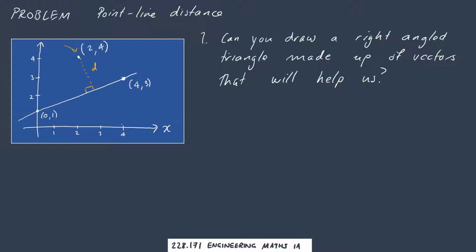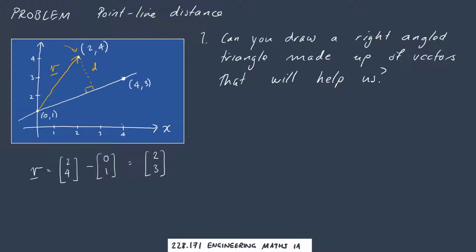And the way we've gone about it was by sketching a few vectors into our picture so that we can start applying some of our new knowledge about vectors to it. So first we drew on this vector v, and we know how to calculate that. That is v, treating our points as vectors, is going to be 2, 4 minus 0, 1, which is going to be equal to 2, 3. Okay, that's our v vector.